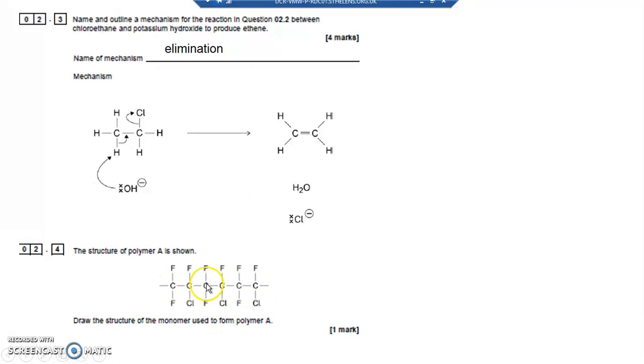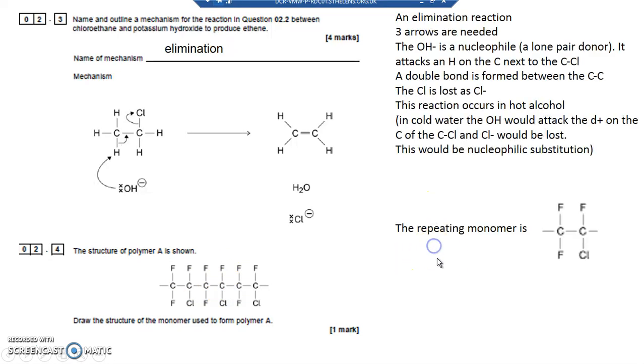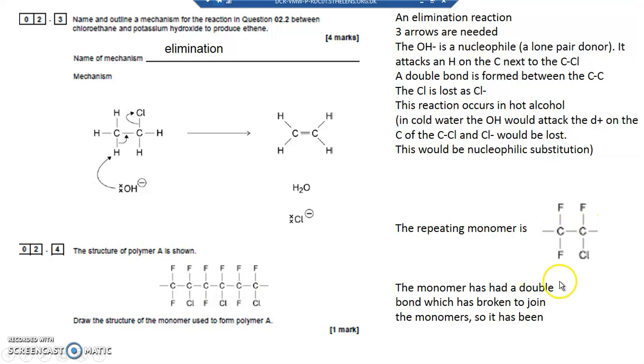Well, I've got a backbone of carbon atoms here. The backbone of carbon atoms means it's an addition polymer. It's formed from addition of unsaturated monomers, so short chain molecules with a double bond. And you've got to find the repeating unit. The repeating unit is this, CCFFFCl, and you can see that it repeats itself 3 times here. So I find the short repeating unit, and the way that it's joined together is that once upon a time it had a double bond in between the two carbons that has broken and formed a long chain.